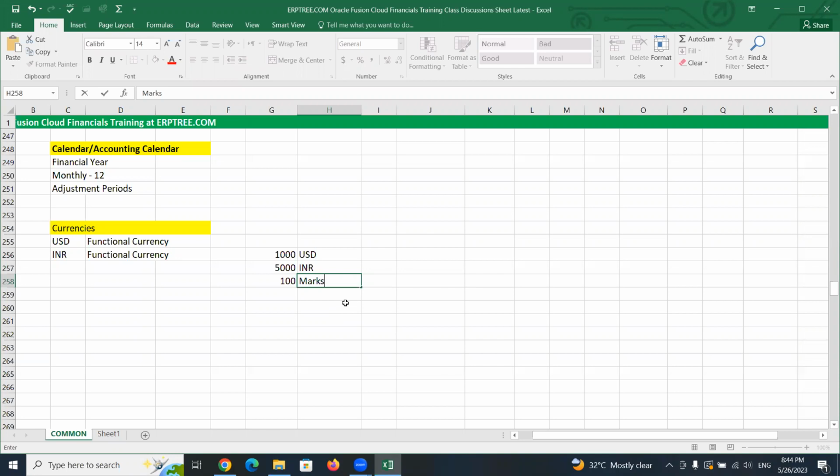There are certain measurements which we call as non-monetary measurements. Those doesn't talk about money. As we discussed, marks, liters, meters, square feet, kilograms. These all are the measurements. These measurements are not related to money measurements. So any sort of measurement, if you are going to record in the system for any purpose, you can treat as stat currency.